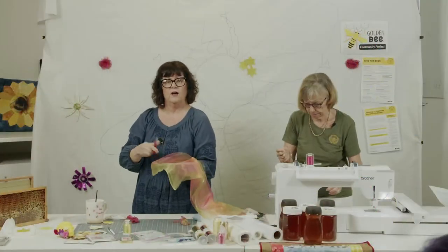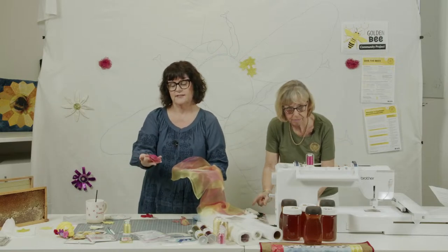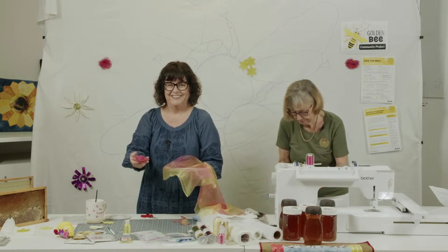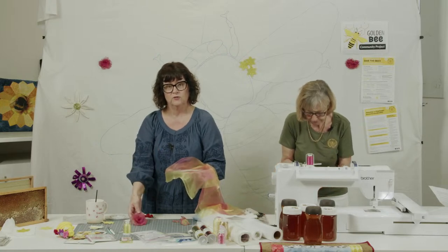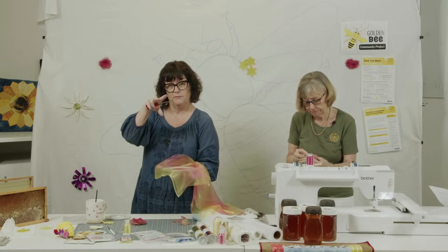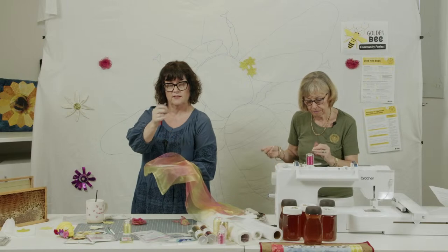For this design, it's to create the layers. To create the layers, there's six parts, which is each single petal. Lindy Goodall, who digitized it, has designed the petals in six sections, so there's the small to large.